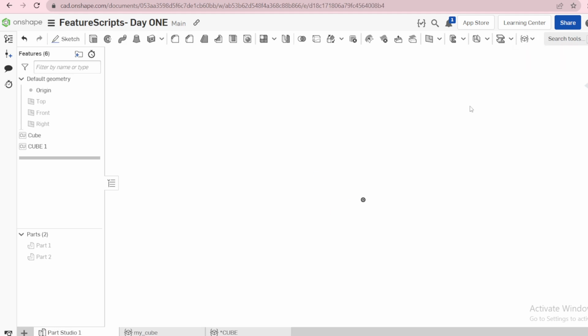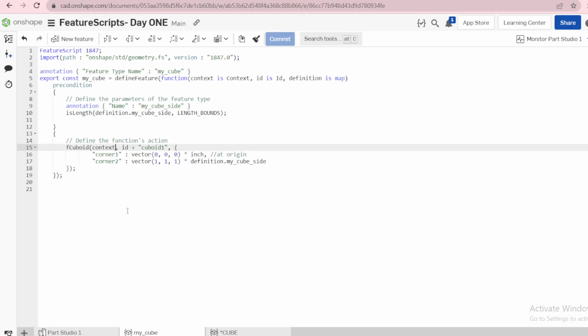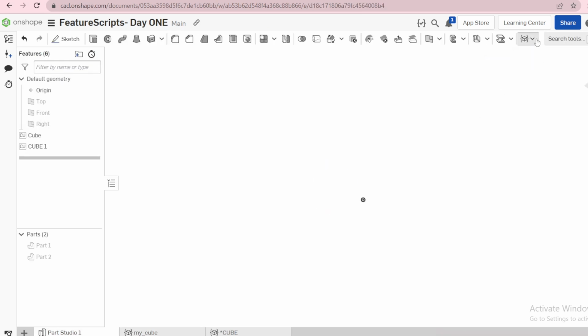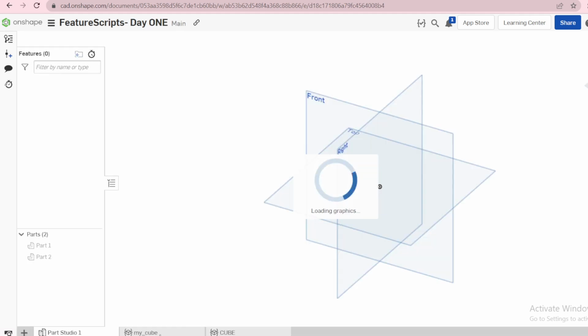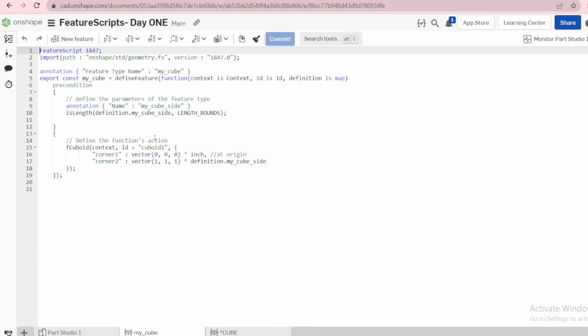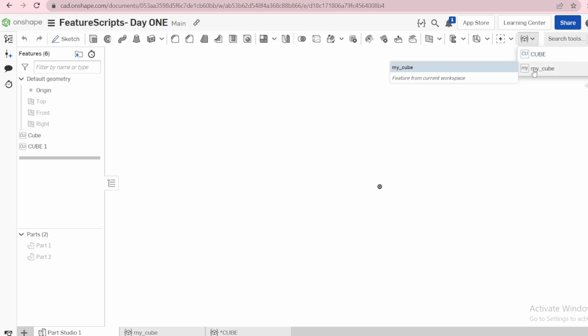You see here, I have now, this is my cube. Let me double check if everything is okay. If I go back, I should see another one here. I don't know why it's not coming. Let me refresh. Unless there's some errors we have made. Taking some time. Yeah, that's fine. Let me go back to the Part Studio. Yeah, here it is. You're supposed to refresh. It doesn't come automatically. You have to refresh the page.